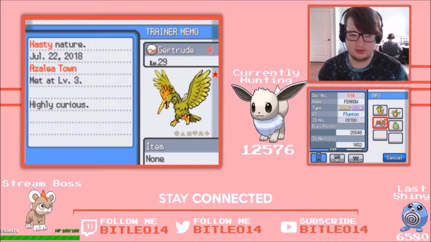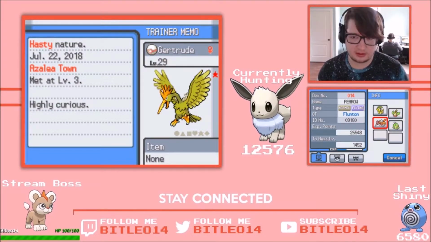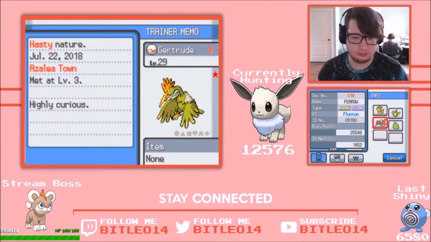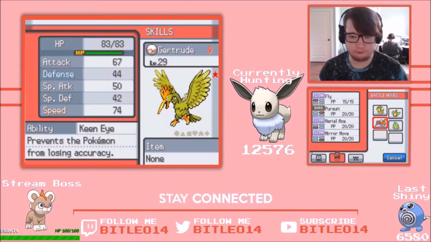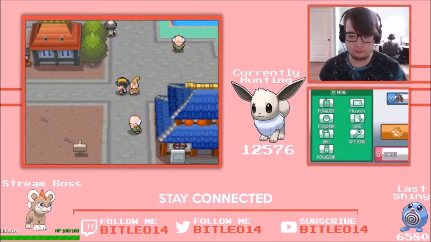Not too much more to say about that hunt. Pretty straightforward. I was pretty bummed that I didn't get the Heracross or the Aipom, but we got a shiny, and that's still pretty cool. Whoops. And there's the stats of Gertrude. And let's go to the fourth hunt.